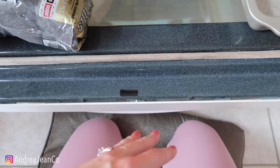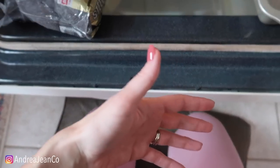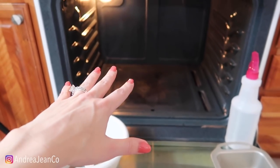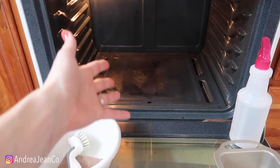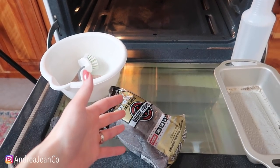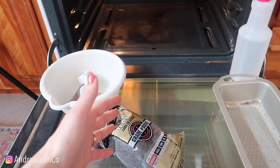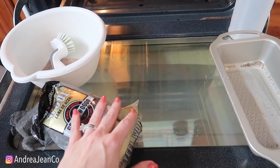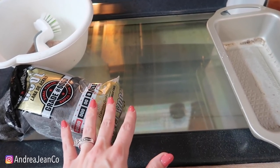I have a pillow right here, and you guys, I should not have worn a sweater. I was sweating. I have cleaned my oven so many different ways, and the self-clean option doesn't really clean it, in my personal opinion. You need to put some elbow grease into it. I know a lot of these videos make it look like it just wiped away, but that has never been my experience when it comes to cleaning your oven with natural products.